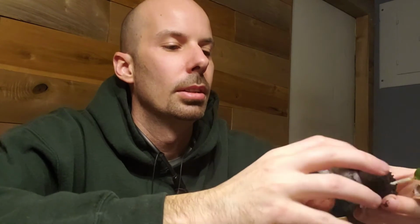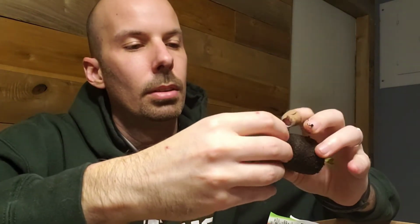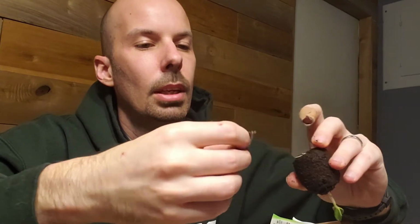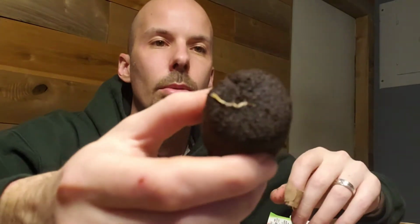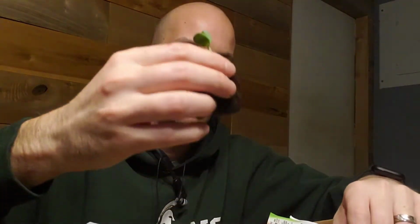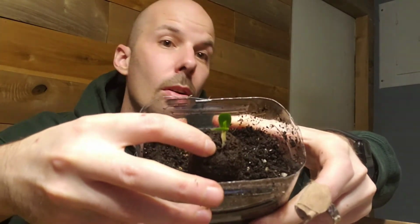Now the other trick to this, guys, is trying not to break that root system off that is at the bottom there. So try to go very slow when you're doing that. And a little bit does get stuck in there. That's okay. We've got nice healthy roots still in there. And I would assume we have a bit of a root ball inside here. I'm going to plant this whole thing right into our soil. Now it's sticking up just above where I wanted it to, you can see. Now I'm going to go ahead and backfill that, and I'll show you what that looks like.